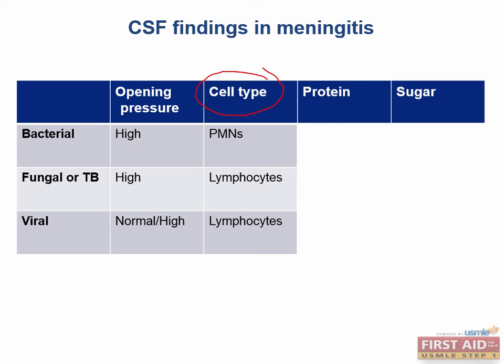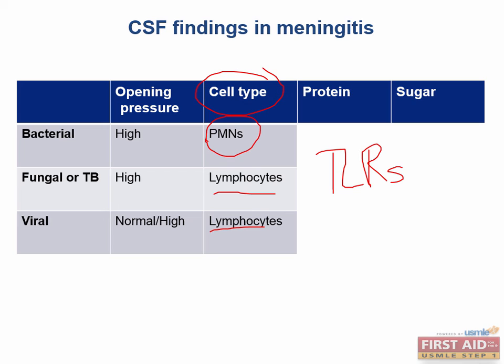In bacterial meningitis, we will see an increase in neutrophils, or polymorphonuclear cells, PMNs. And why is this? Can you tell me? Well, if we remember back to immunology, neutrophils have toll-like receptors, TLRs, that recognize bacteria and are actually the most responsible for killing them. So neutrophils respond to bacterial infections and therefore will be found in the CSF. In contrast, in fungal and viral meningitis, we're most likely going to see lymphocytes in the CSF because these are the main cell type involved in killing these types of organisms.